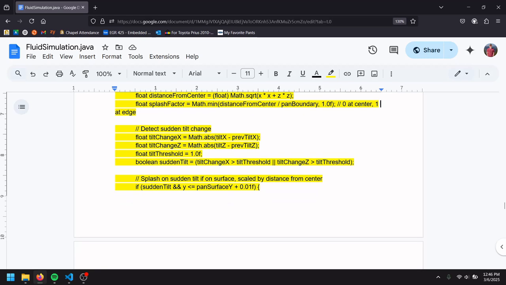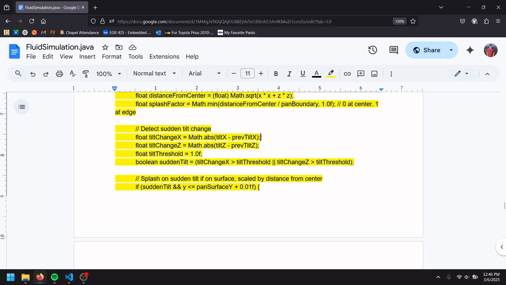So now in these lines, we're detecting sudden movements based on our tilt. float tiltChangeX = Math.abs(tiltX - previousTiltX) is simply figuring out when there's a sudden change in movement. It's just subtracting the tilt from now based on where it was, and that gives us how much the tilt has changed.